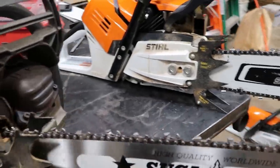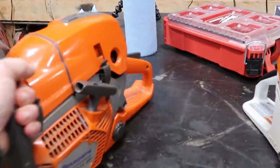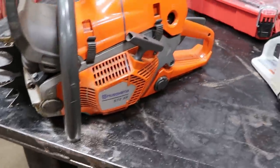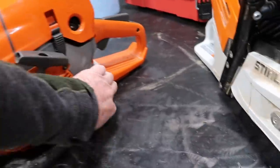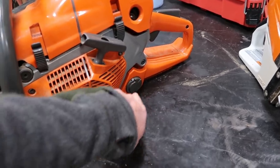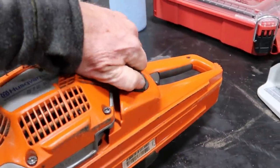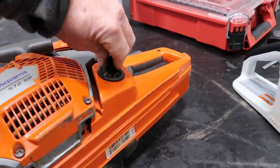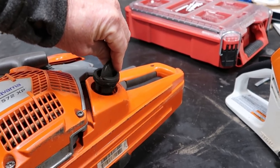So we're going to dig into the next thing, a like and a dislike. The like: I like the flip-up caps on the Husqvarna better than the Stihl. When you flip the saw over, you grab them and you've got to unscrew them. See, and there, it comes loose.